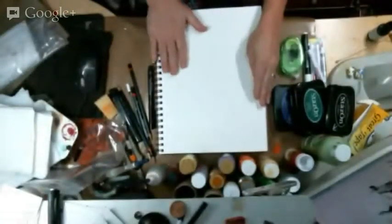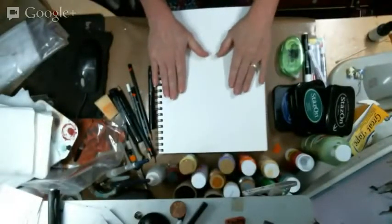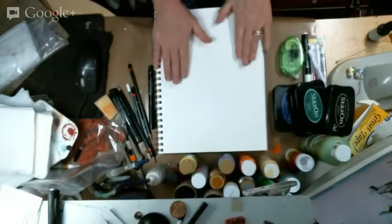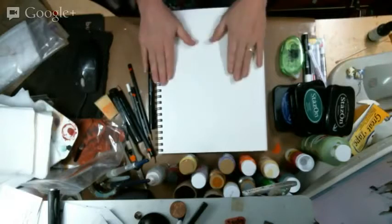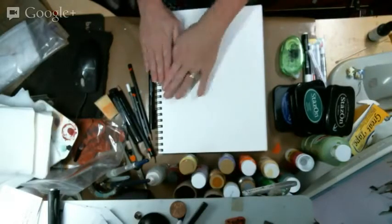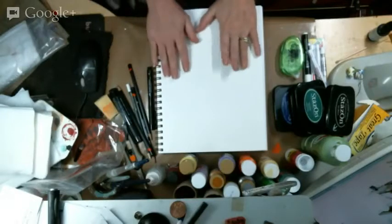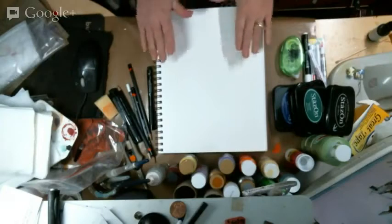First thing I want to do tonight is just have the entrance page to your art journal. This is actually the very first page of my journal, so I'm only going to do one single page here. Prior to coming on, I did gesso my whole page for you. So it's all nice and clean and gessoed and ready for me to play with.